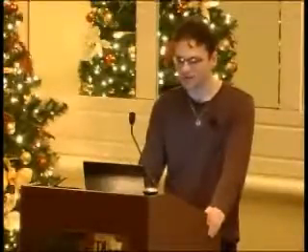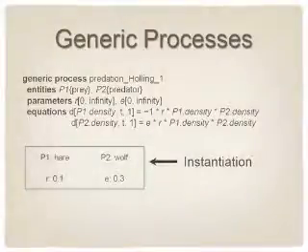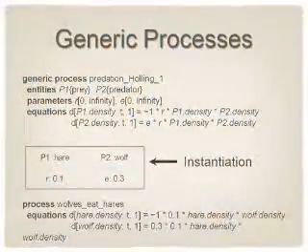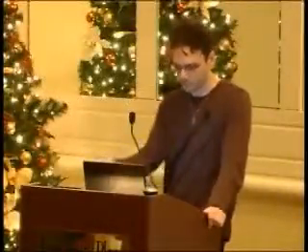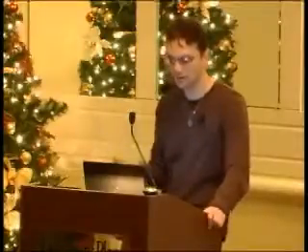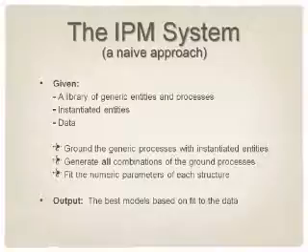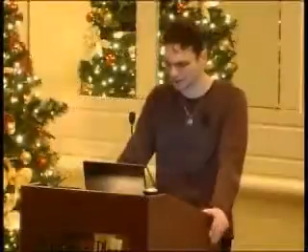And we can instantiate that by assigning actual entities like hare and wolf to the entity roles, and by assigning constants to the parameters like 0.1 and 0.3. And this gives us the process that we had before, renamed here wolves eat hares. But these are the steps that you go through, and you could see where it could be automated. You'd have a collection of generic processes, and you'd instantiate them, and you would get a collection of instantiated processes that you could build models from, and this is what really helps us deal with the automated and modeling aspects. So we have the IPM system, Inductive Process Modeling System, not a clever name.